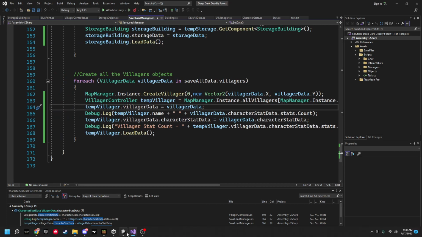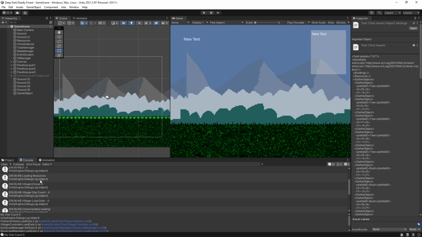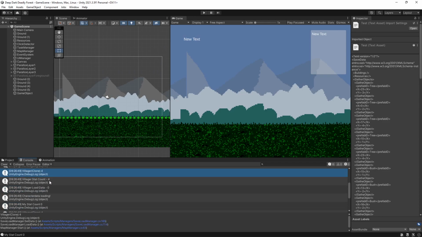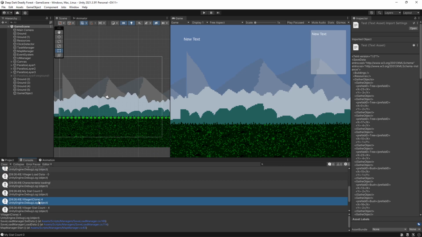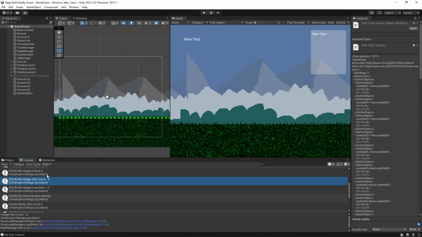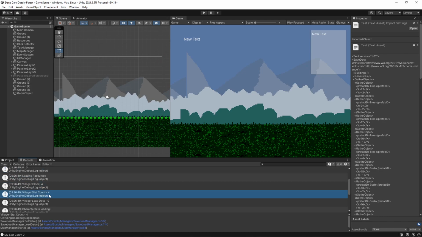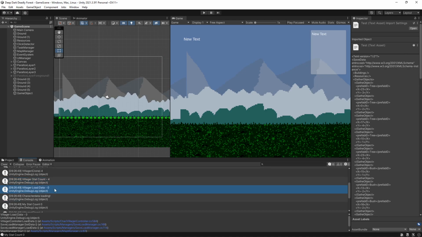We even know that's the clone because it says it right here, clone. This one we just made. And we have it, but when we load it from here, it loses it.